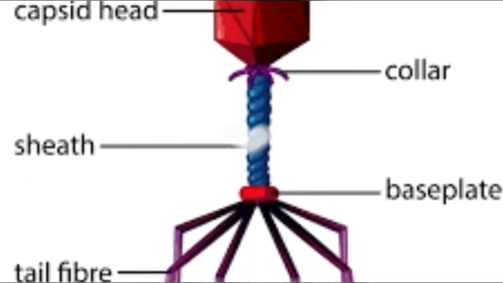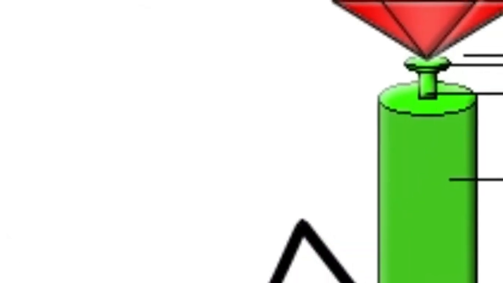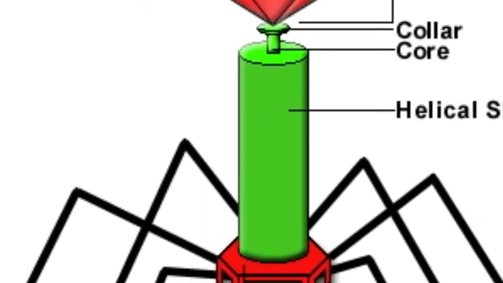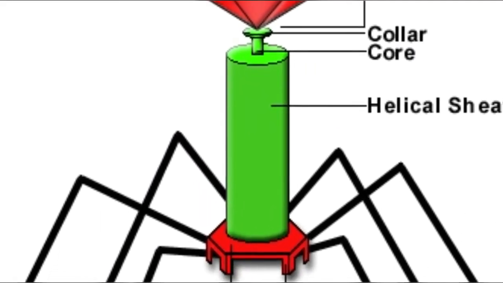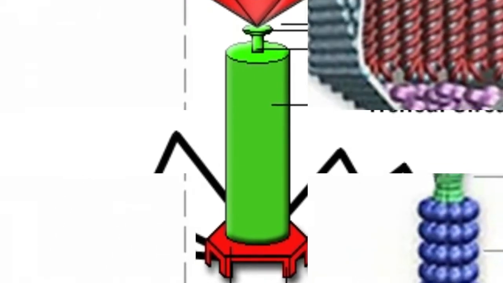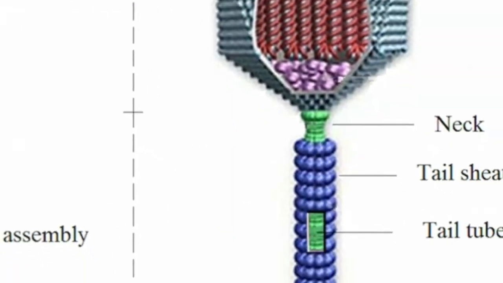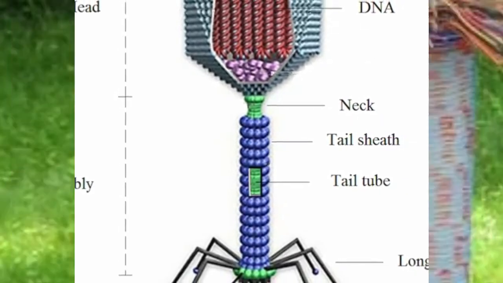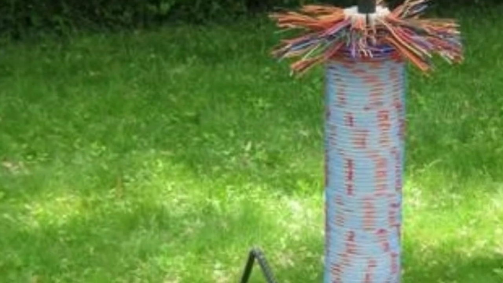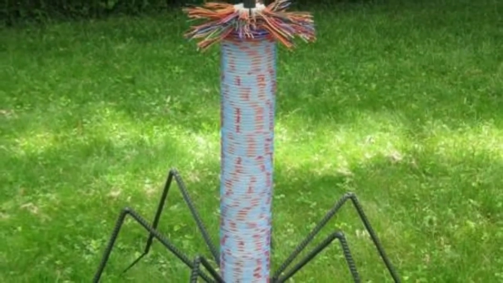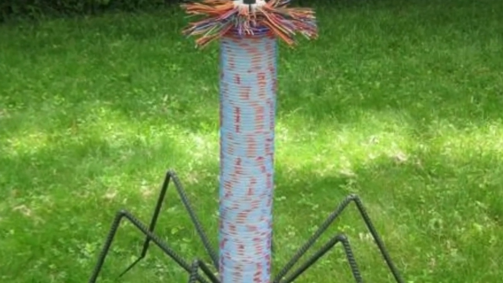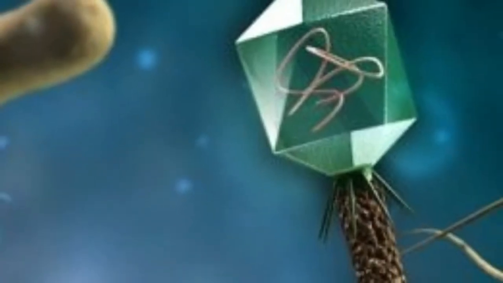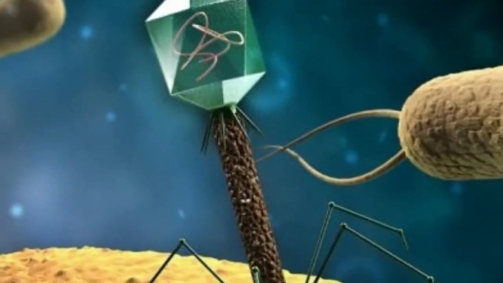Like all viruses, phages are simple organisms that consist of a core of genetic material, nucleic acid, surrounded by a protein capsid. The nucleic acid may be either DNA or RNA and may be double-stranded or single-stranded. There are three basic structural forms of phage: an icosahedral, 20-sided, head with a tail, an icosahedral head without a tail, and a filamentous form.